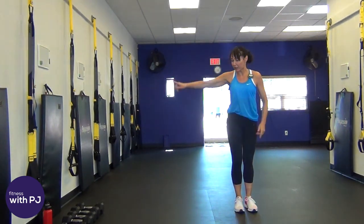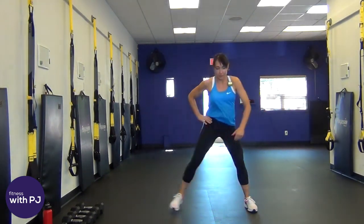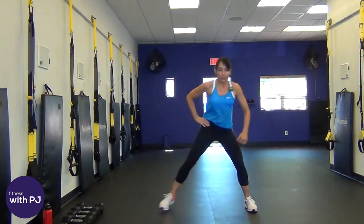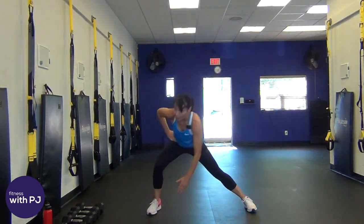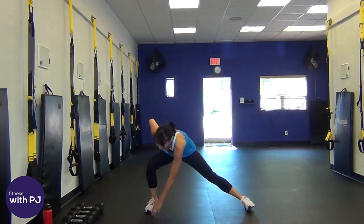Other direction. Give me a good stride out, too, okay? I want to warm those hips up. Four more. Last one. All right, finishing this off with some back lunges now.